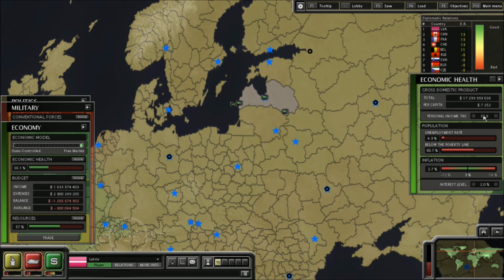Down below that, we can see our personal income tax. This is going to be your main source of income. You're not going to want to use business taxes, but we'll get into that later when we get down to the resources tab over here. And then you also have your unemployment rate and your poverty rate, which in Latvia is ridiculous. 60.7%, my bad, of people are under the poverty line, which is absolutely terrible. Yeah, that's going to need to change.